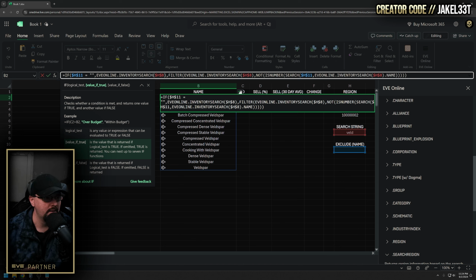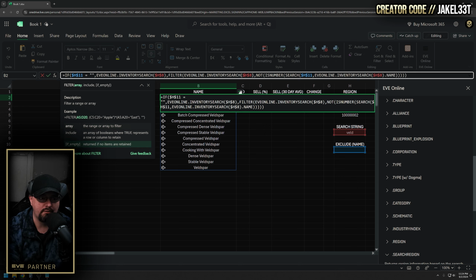The next thing we're going to do is a FILTER function, and then we're going to open up that function and type EveOnline.InventorySearch, and we're going to reference our search string again. So basically we're going to be looking at the entire array, and then our condition is that we're going to be using a NOT.